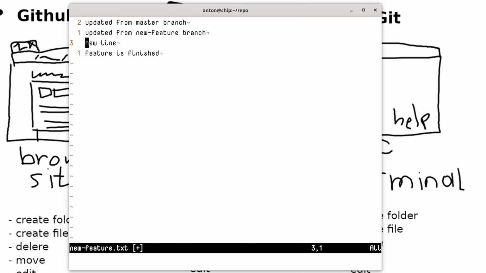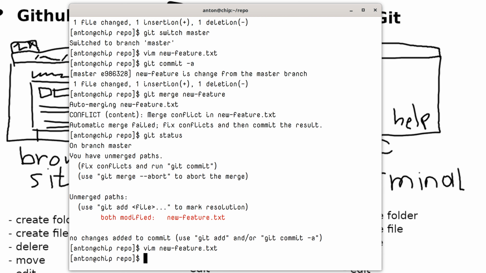For instance, we remove all the markers, and maybe we just want both of the changes in the file, or maybe only a single line, or maybe we don't want any changes at all. Let's save both of them.